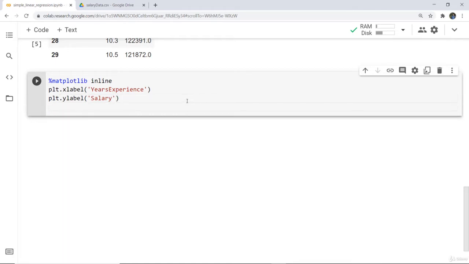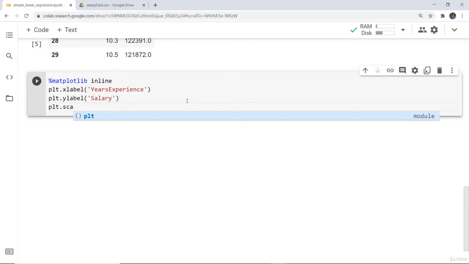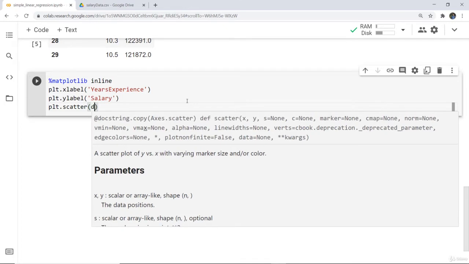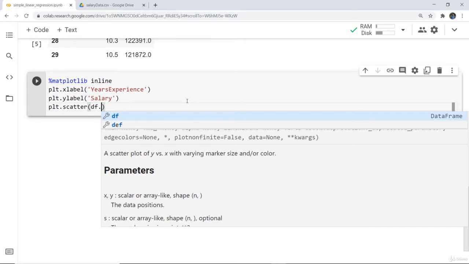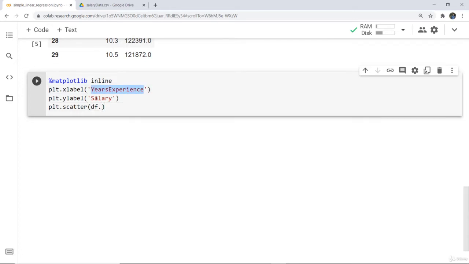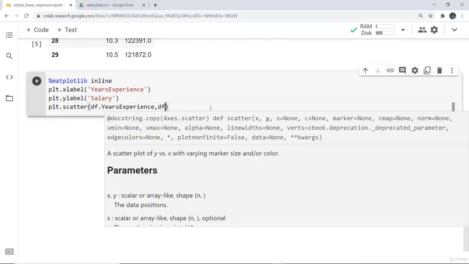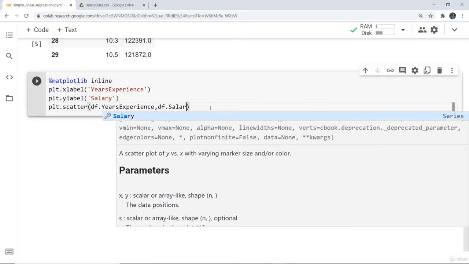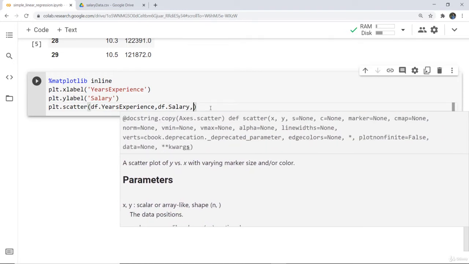And next we are going to draw a scatter plot for it. For that we use the syntax plt.scatter, and then we write those particular data frame columns, that is df.years_experience, comma df.salary, and then we give a color for plotting.